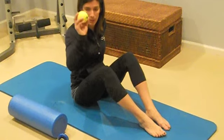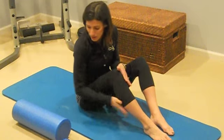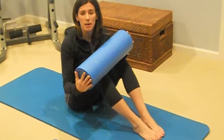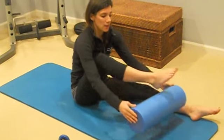The tennis ball is probably one of the most intense ways of rolling that adhesion, getting that adhesion out. There's also the foam roller. The foam roller you can purchase from Target, Walmart, performbetter.com. That's where I love, is performbetter.com. They've got great equipment there.